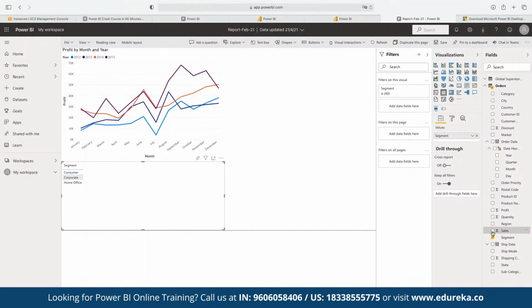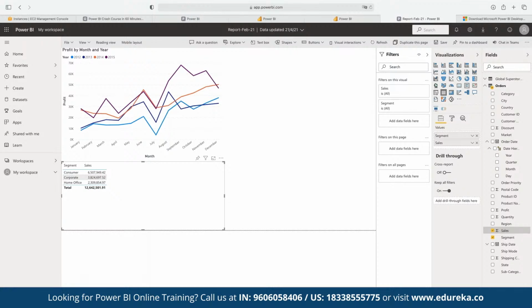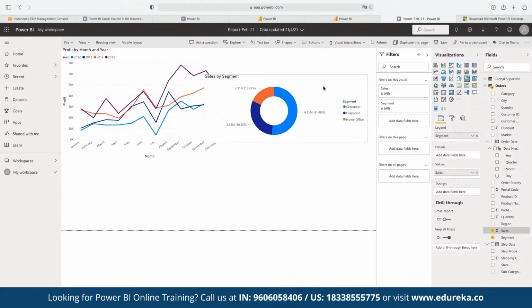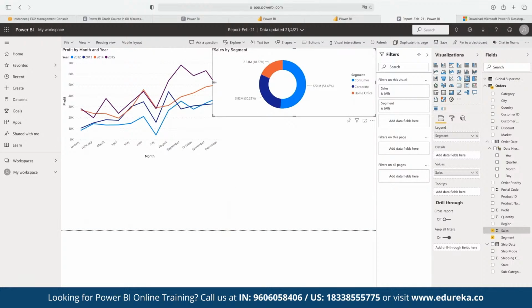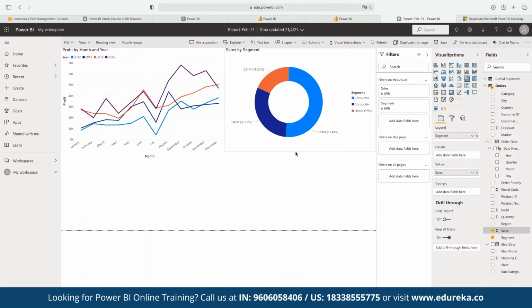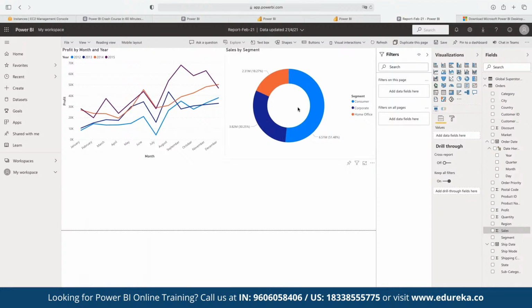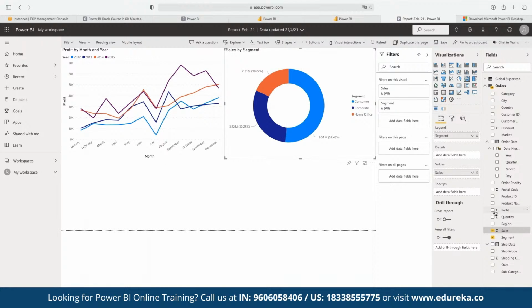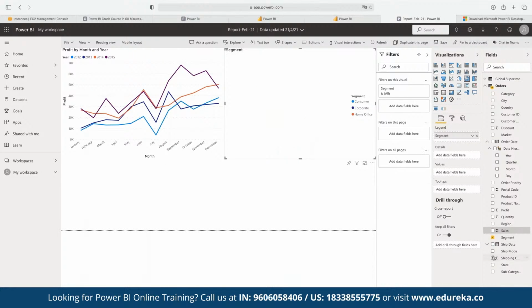So here we can choose sales, and here we have segments, right? Now we can go ahead and choose any type of graph that is suitable for us. For example, here we can use a donut. So now we can add donuts here, and then we can define what kind of pointers and filters we want to apply for the donut. Currently we are looking at profit by month and year, and here we have sales by segment. Let's say we don't want to use sales. We want to again simply see the profit distribution in terms of different segments.